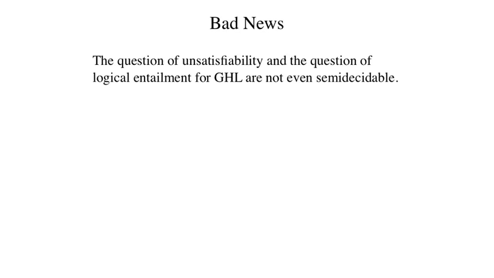Explaining this in detail is beyond the scope of this course. However, we can give a line of argument that suggests why it is true. The argument reduces the question of decidability of satisfiability, logical entailment, and so forth for GHL to a question broadly accepted to be undecidable. So if our logic were decidable, then this other question would be decidable, and since it's known to be undecidable, logical entailment for GHL must also be undecidable.